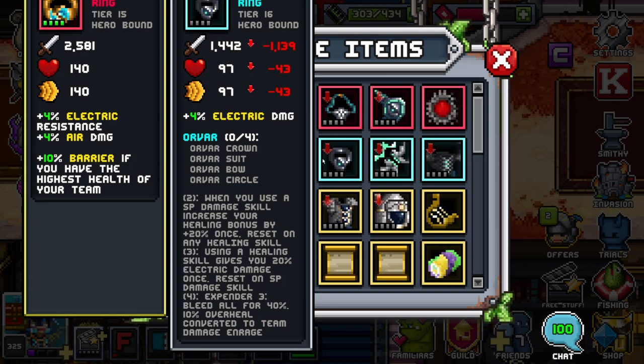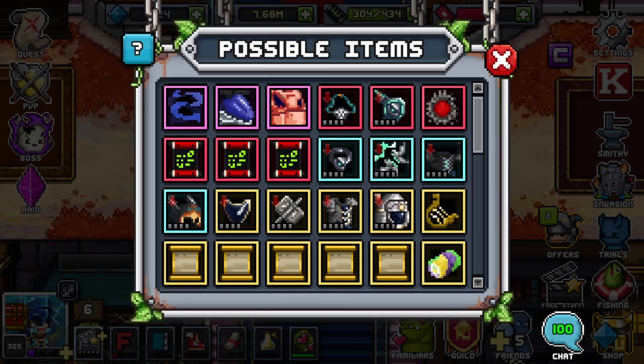4 out of 4 piece is Expender 3. Bleed all for 40%. 10% overheal converted to Team Enrage. Now, the reason why that is actually good is because you only have to spend 3 SP and you'll bleed the whole team for 40% of your damage. Very nice, solid skill, but at the end of it, it's not the greatest thing ever. So I would probably refrain from using it myself.